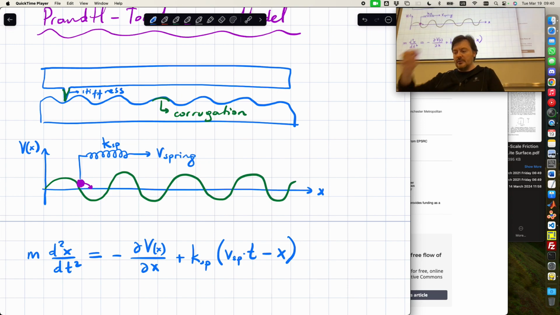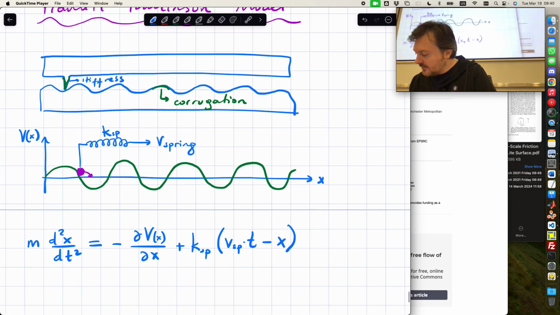Okay? So the spring is moving with constant velocity, and it wants to drag the ball with it, right? But the potential wants to put it inside its minimum, so it will just bump from one to the other. So it will be like tick, tick, tick, like that, okay? But it will not always be like tick. Okay, we will see it.